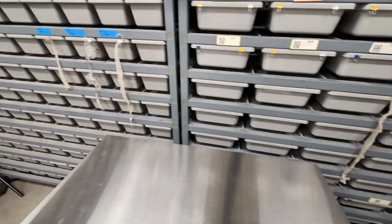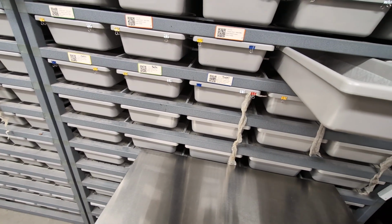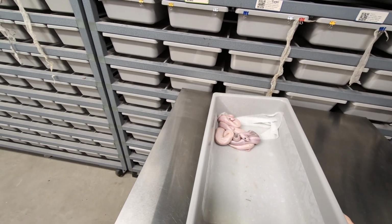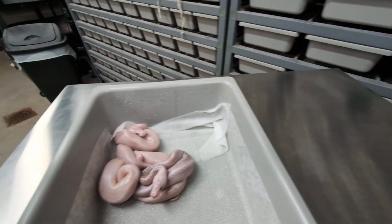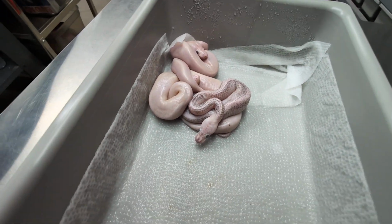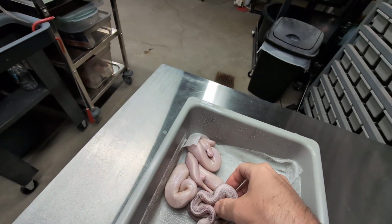And now let's look at these couple of Ultramels, well, kind of Ultramels that came out. One that's not an Ultramel and 2 that are, I believe. Now these IDs, let me see if I can get this in the light better. These IDs are going to be hard on these Ultramels to begin with, because there's not a whole lot going on. But this is kind of the cool one.